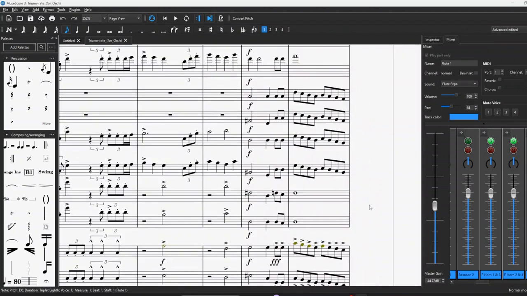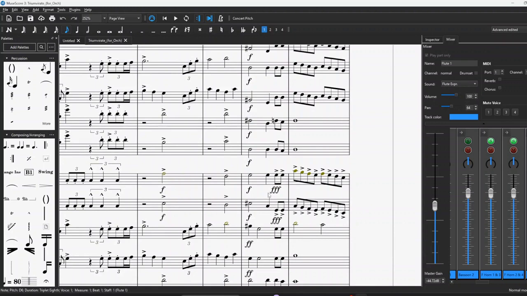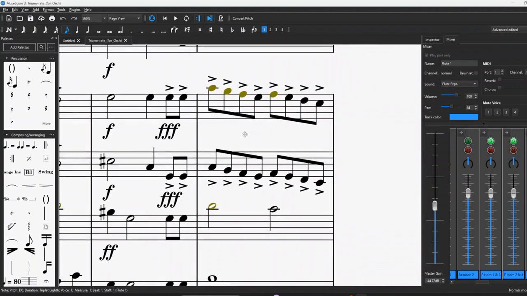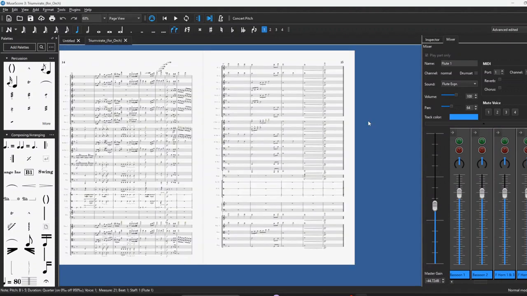And then if I want to bring out a certain section in the orchestra, I'll just have them play fortissimo and add accents. Anyway, I have many more things to talk about with the analysis of this, but let's look at MuseScore 4 and see how much better it sounds.